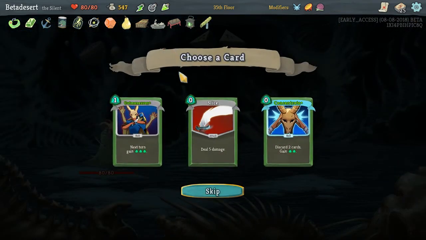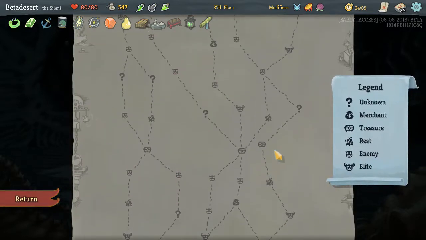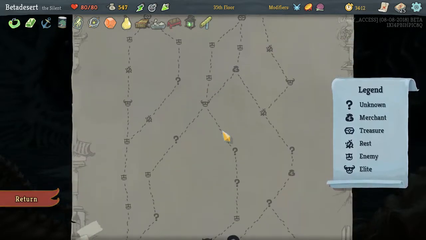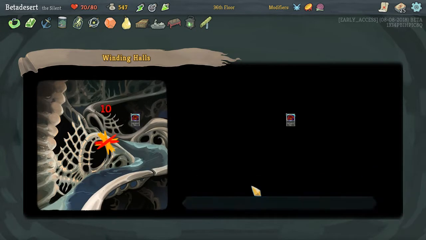Slice, concentrate, outmaneuver. Nope, nope, no. Nope, nobody, nope. I actually haven't even watched the path that we're taking. I can see 2 elite path. I think that's where everyone's going. So let's go with question mark routes, because question marks are so much more fun. Oh, please, no. Okay, sure.